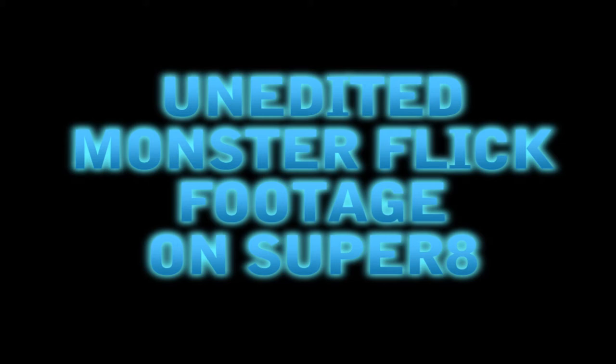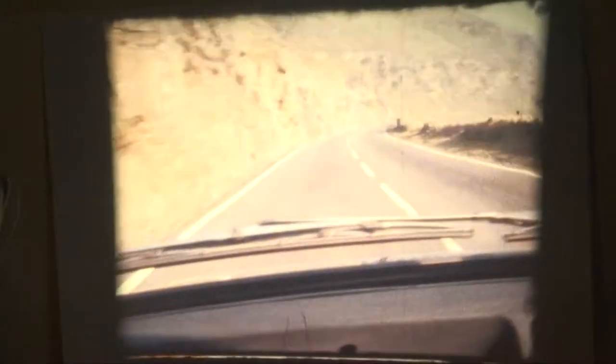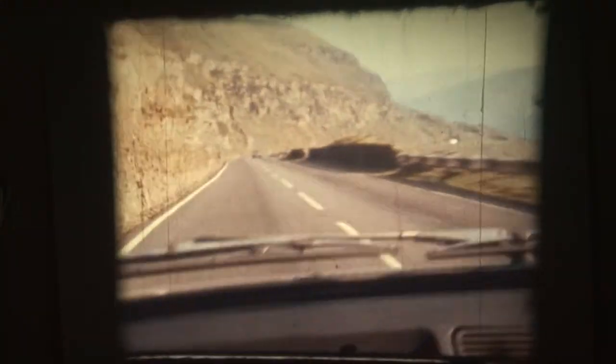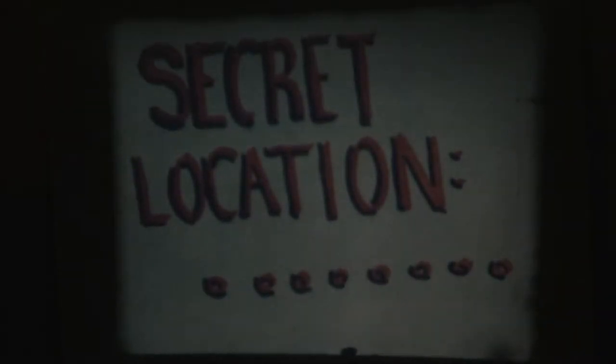Hello and welcome to the second installment of Matthew's silly footage. Here we can see a plane landing at Cardiff Wales Airport — this has been chopped out of another piece of footage and edited into a driving-down-a-road sequence. What we're building up to is basically an attempt at a little movie feature. I've even done titles: 'Secret Location — An Army Lab in Yorkshire.' Goodness gracious, I could have taken more time with those fonts.